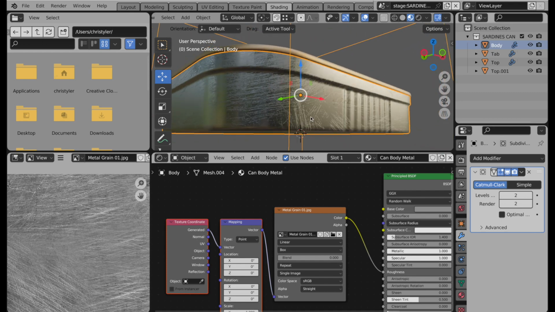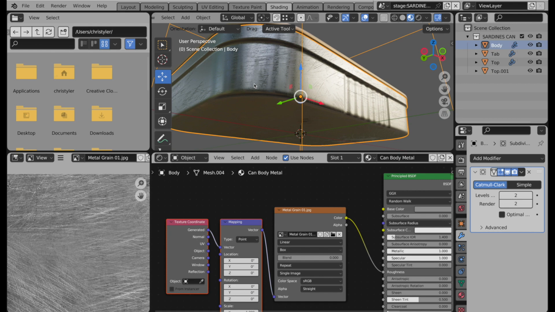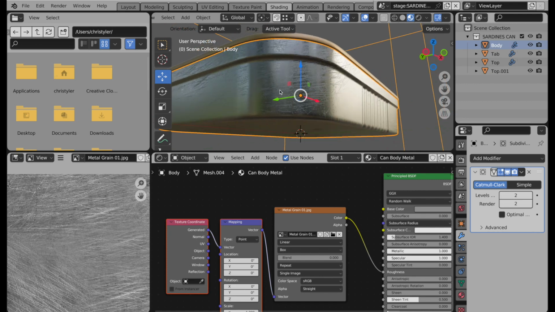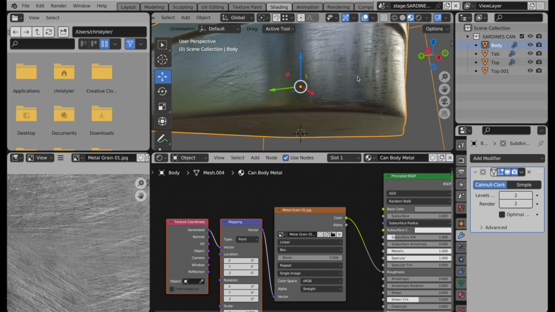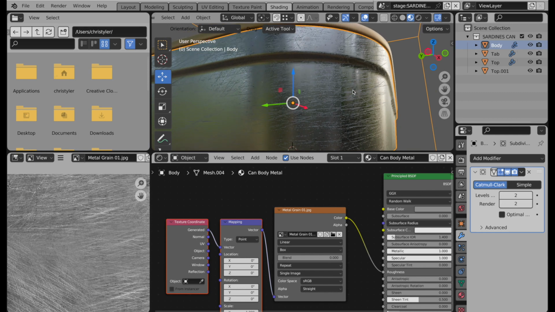But now we have a bit of an issue, because if you look very carefully, what you can see is there's a seam right here. In fact, let me rotate that around so that we can get a better view. You can clearly see that there is a seam going on. And we don't like that seam. It's clearly visible. There's a super cool function down here called blend. Let's type in a value of 0.3 and watch what happens. It magically blends that out. So now we don't have to UV map it. We don't have seams. It's just projected on the object. It's like magic, and it's wonderful.